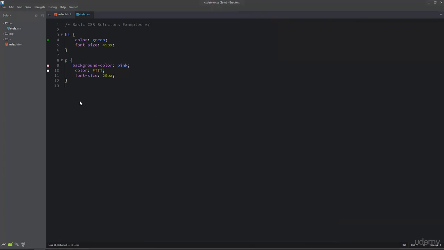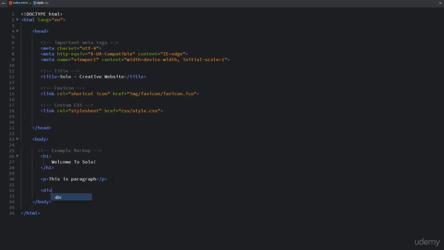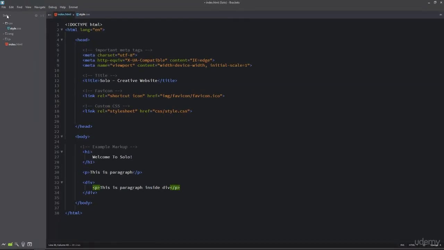Next, I want to show you one last example of basic CSS selectors. I will go to the index.html file and add a div element. The div element defines a division or a section in an HTML document. Inside this div element, I am going to add a p element, and this p element will be actually inside the div.